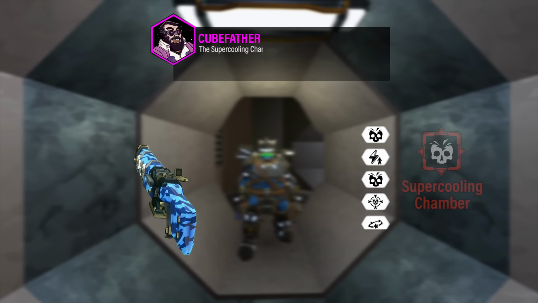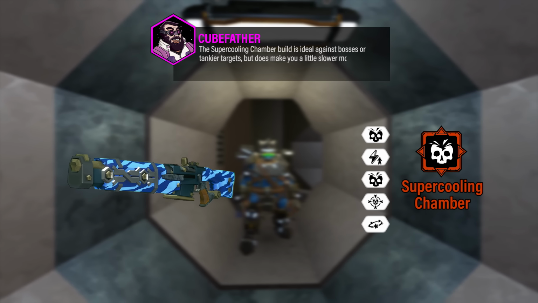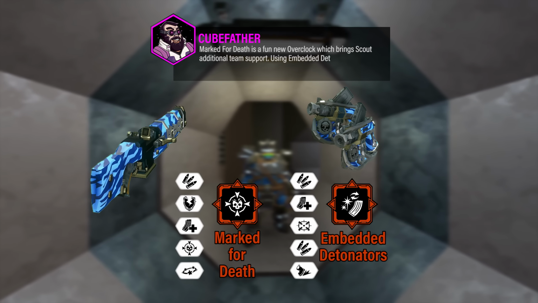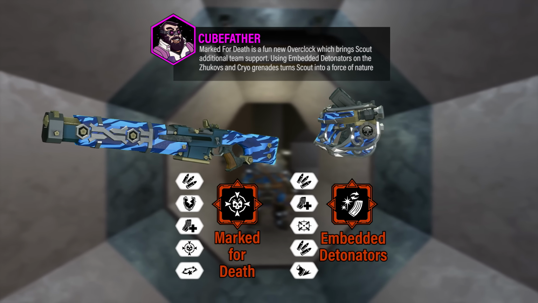The Supercooling Chamber build is ideal against bosses or tankier targets, but does make you a little slower mobility-wise. Mark for Death is a fun new overclock which brings Scout additional team support. Using embedded detonators on the Zhukovs and cryo grenades turns Scout into a force of nature.